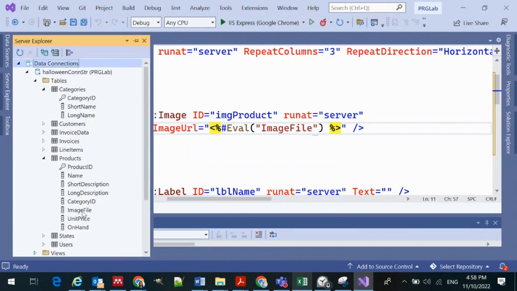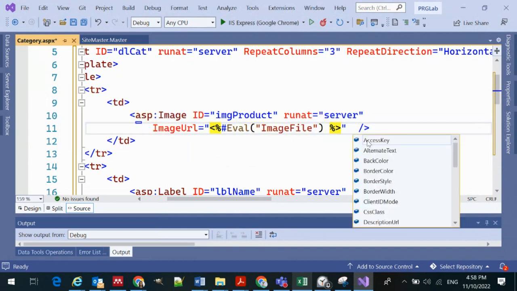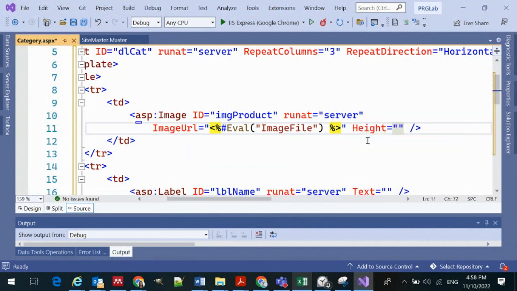Oh, products, image file. Yes, that's the name. If you want, you can change the height and the width.